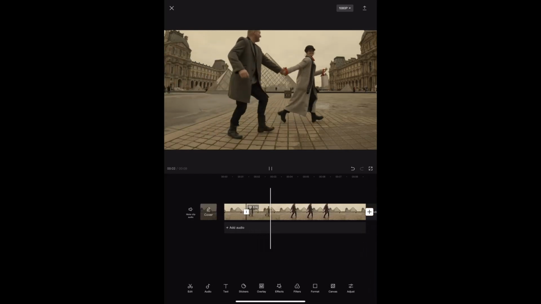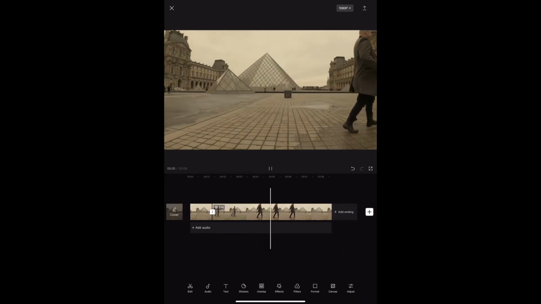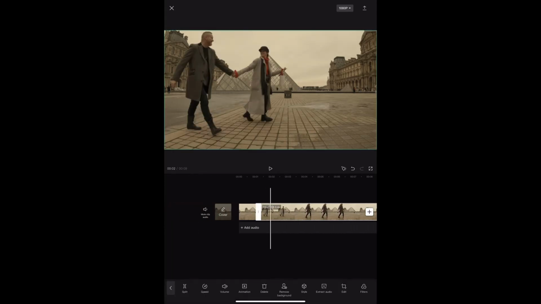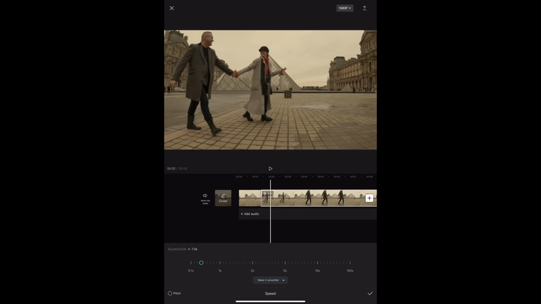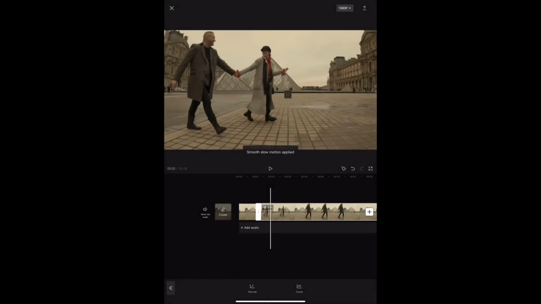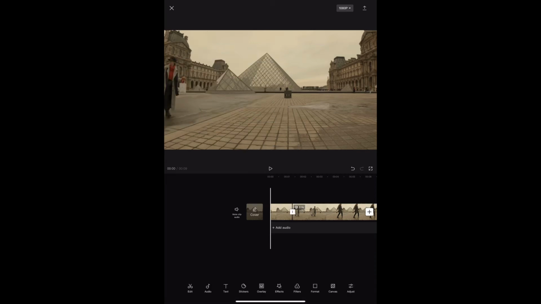Now as you can see, that's quite jumpy because I shot this at 25 frames a second. Let's go back and use the smooth feature. This time we're going to select make it smoother and we're going to select the better quality option. Now this will take longer to process. As you can see, CapCut's doing its thing. But the end result looks like this.